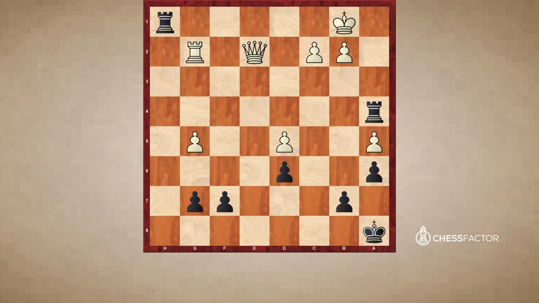A very, very nice tactic based on a combination of this skewer-like X-ray as well as back rank mating themes. So very, very nice finish. Of course, here white just resigned. If the king steps back to b1, then black can continue either with rook takes rook or even rook h1. Both are devastating. So we can see why people use X-ray and a skewer interchangeably in some situations. Let's now take a look at some more common examples of X-rays.